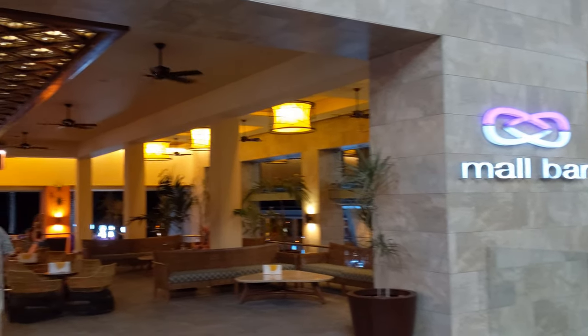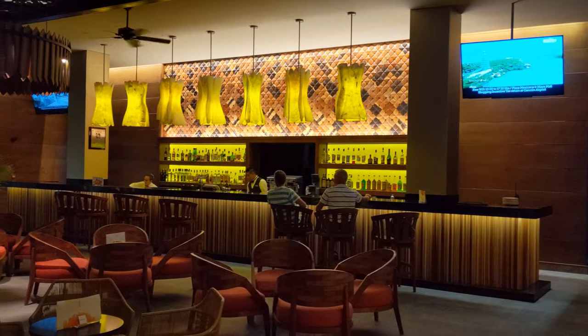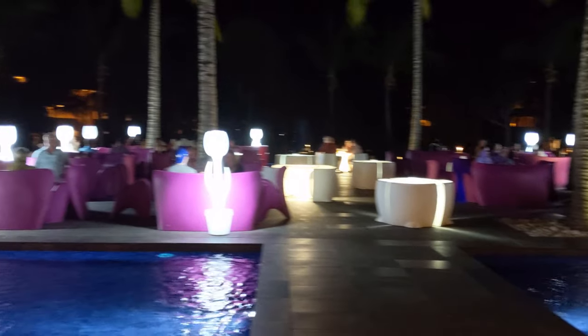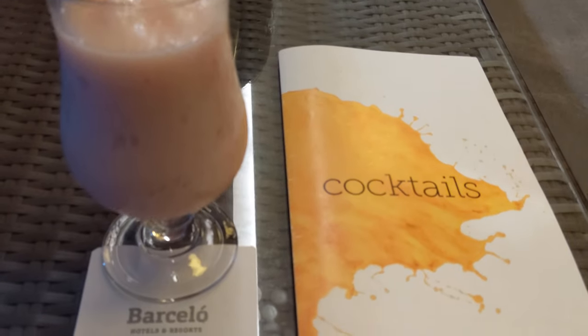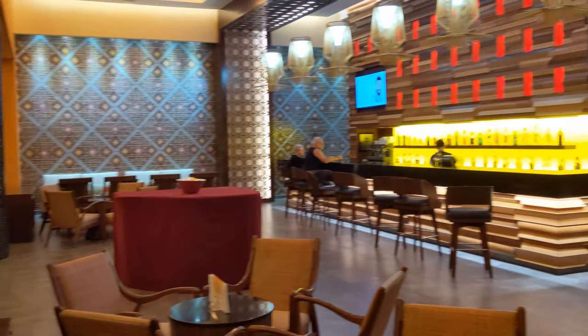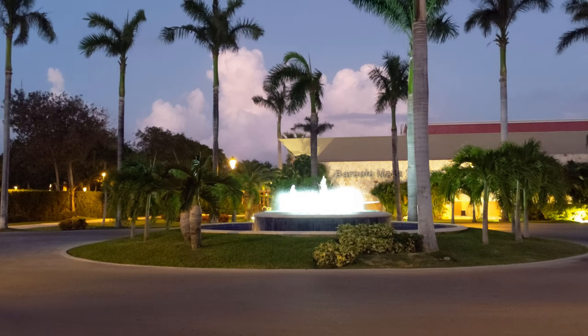The Mall Bar is the Carib's lobby bar, attached to the Maya Mall. About half is a covered open-air bar and the other half is an outdoor area surrounded by water, with relaxed couch seating near fountains. My favorite part was the outdoor area with bright funky chairs on a little island in the middle of a big fountain pool, accessed by a little bridge. The Beach Hotel's lobby bar is simply called the Beach Bar — modern and enclosed like the Puebla bar, but also with an outdoor section on its own little island in a fountain pool with colorful seating.